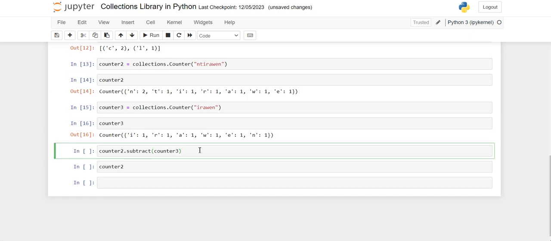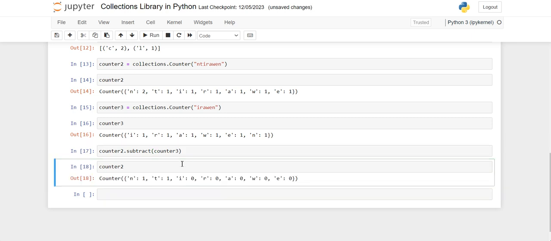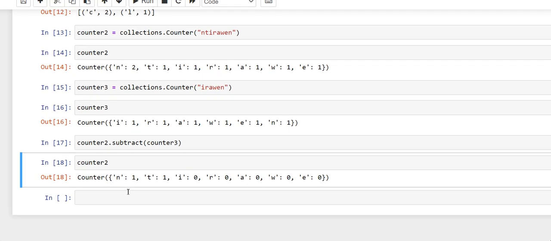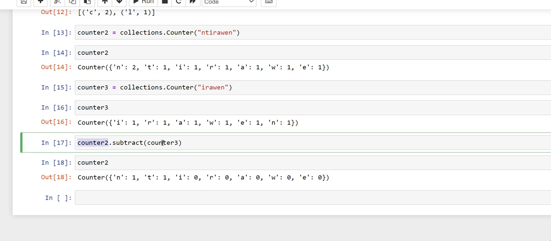Now I want to perform the subtract method on counter2 and subtract counter3 from counter2. I'll execute it, and when I print counter2, as you can see, counter3 "raven" is getting subtracted from counter2 "nraven", and only n is left. Everything else, R, A, V, E, is getting subtracted from counter2.